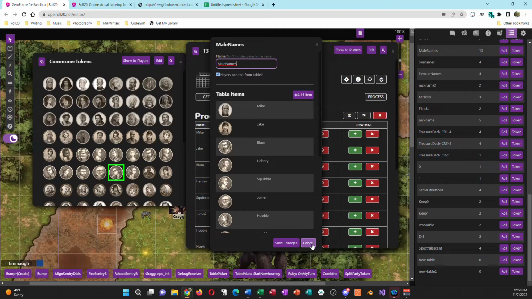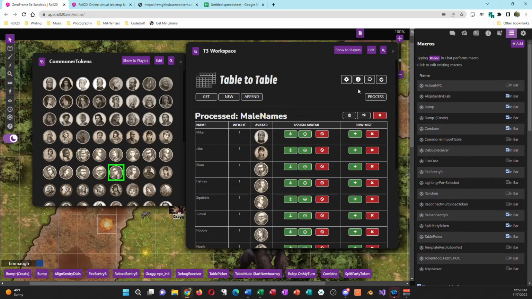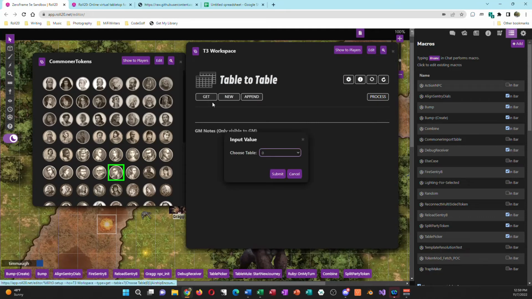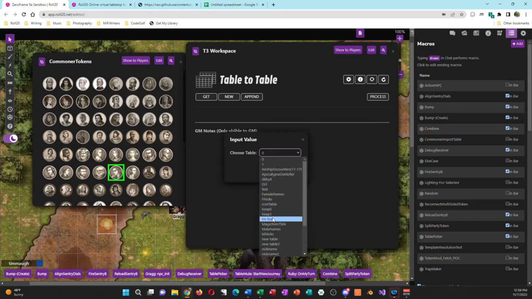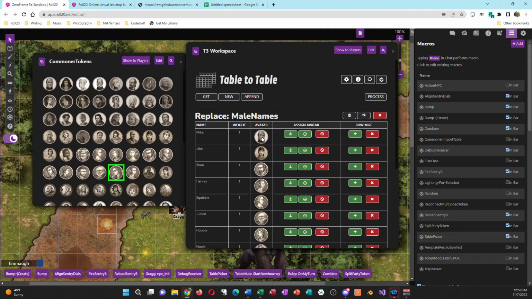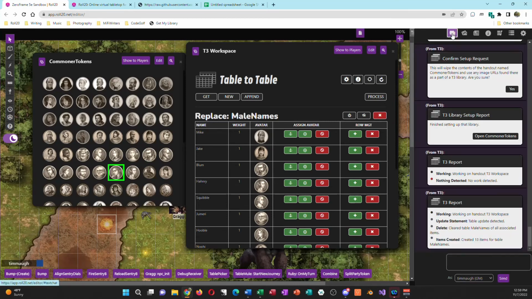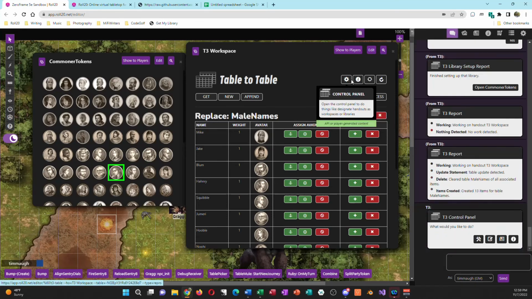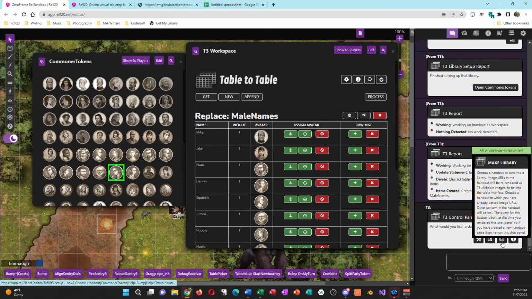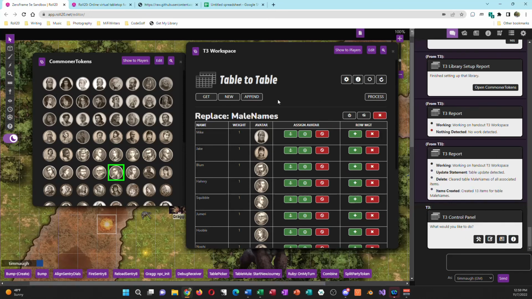Of course, I don't have to pop out to the rollable tables, I could say, yeah, delete that and go get it again. Let's go get the mail names. There we go. And you'll see the avatars are in there. So that's the anchor button. So again, our workflow was that we created a handout, we put the URLs in there, then we hit the control panel, let's make a library, okay? Out of that handout, we picked the handout name, we got these buttons. Pretty handy, pretty quick.